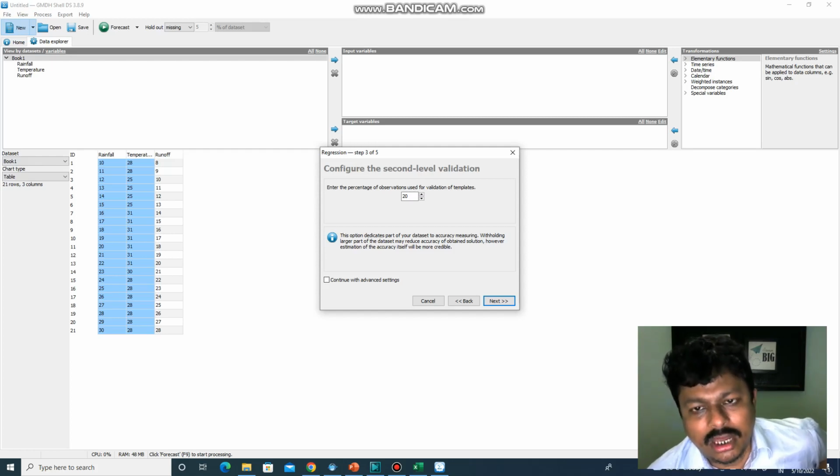And within the data set, you have to identify 2 different types of data. Suppose you have a data set which has 100 rows of data. Within these 100 rows, you may use 80% of the rows for training or for developing the model, and 20% of the rows for testing the model. What is testing?